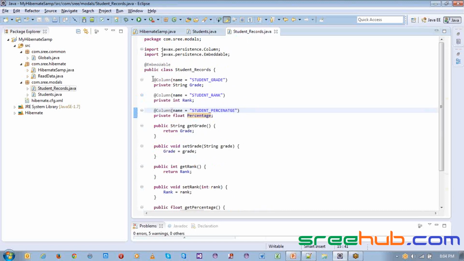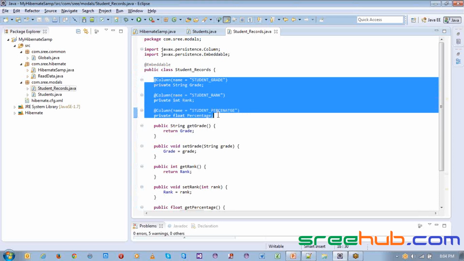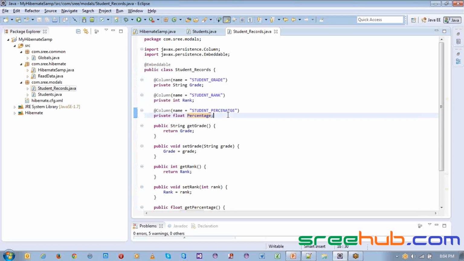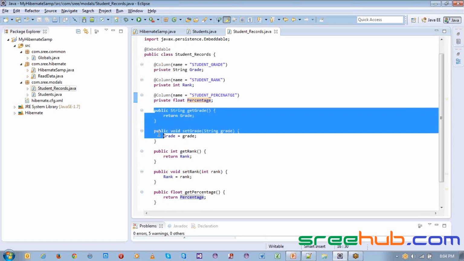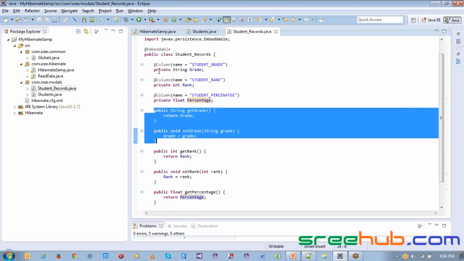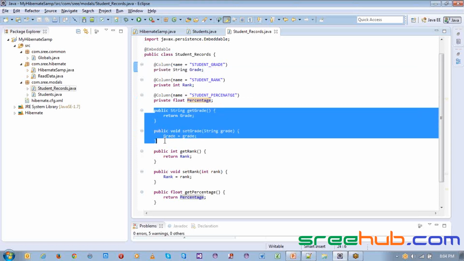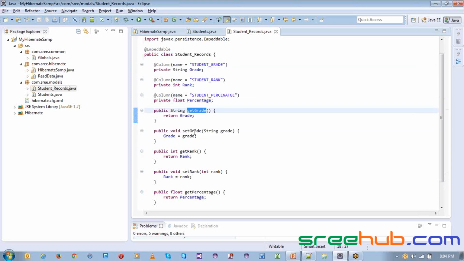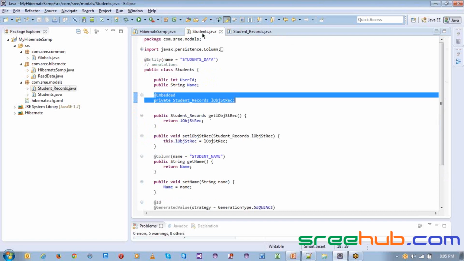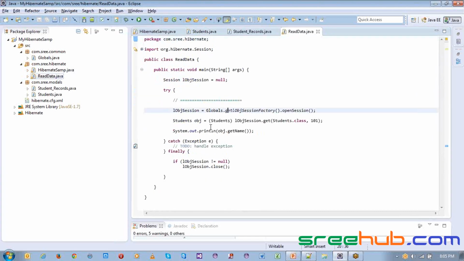Now in this you can create any number of columns, any number of parameters you need. The only thing is you have to make sure that for each and every parameter you have a property created. Normally we call getter setters as properties. These are parameters or variables. For each parameter or variable there will be a property. We call it get property or set property, right. The properties are very important here to map the details internally. So now, if you read the data, reading data will again be the same.